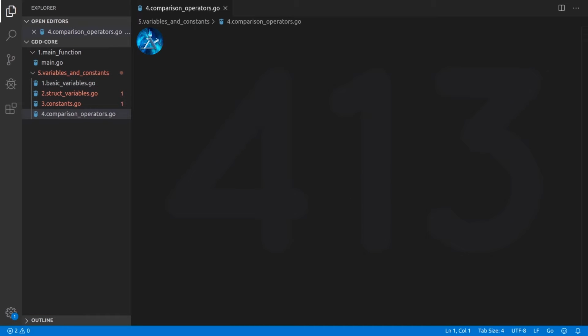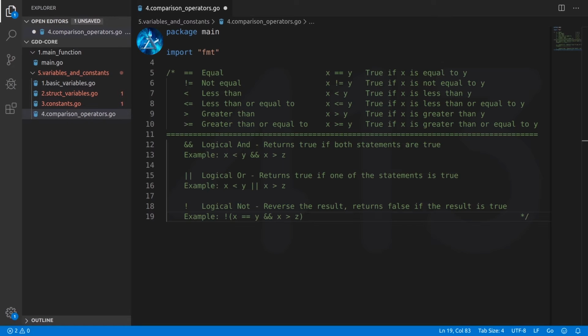Let's now talk about the first two groups. The first group is the group of mathematical operators. We have equal, not equal, less than or equal to, greater than, and greater than or equal to. Besides mathematical operators, we have logical operators. We have and, or, logical not. After mathematical operators finish their function, they can return only a true or false value.